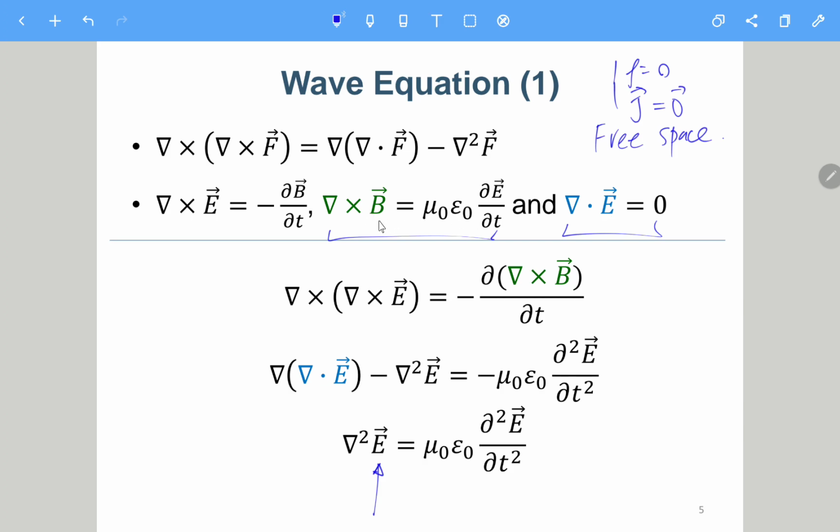So we have these two equations like this. Because we would like to find the wave equation for the E field, let's take the curl of this one on both sides. On the left side we will have the curl of E and then take the curl of E again. So we have this one. And then on the right side we also take the curl of this thing. The negative sign you can put outside. We also put this curl inside the partial derivative of t.